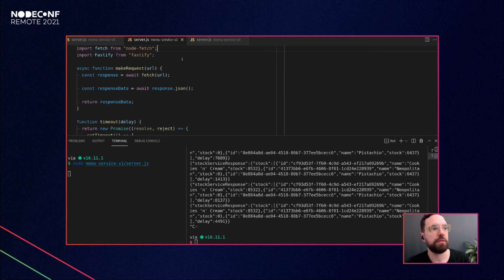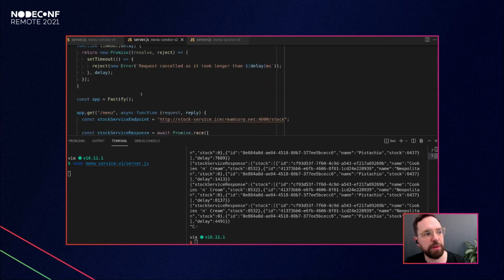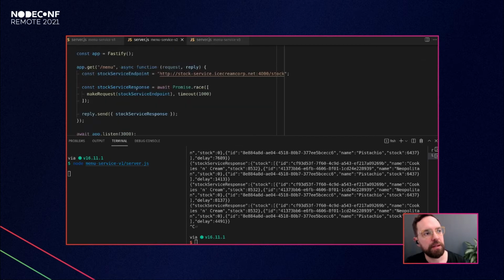And we can see here, we've got the make request method that we saw previously, but we've also got a new timeout function. And this timeout function is actually returning a promise. And we'll see why in just a moment. Then down here in our menu endpoint, the change here from just awaiting make request is that we're now using promise.race.